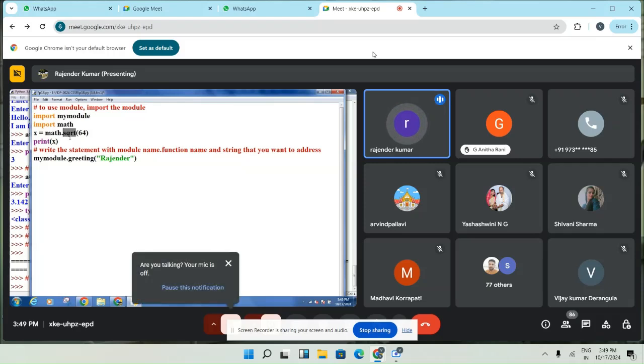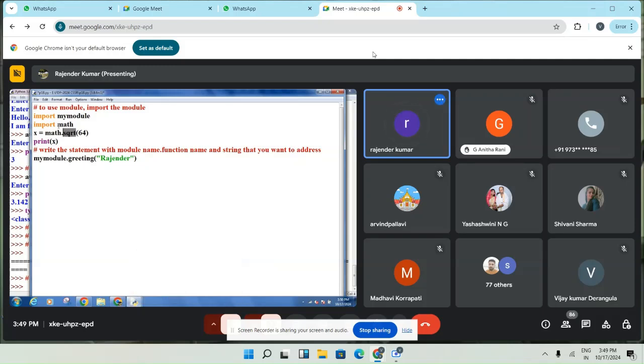It is the function which will calculate the square root of a number, and it is already written in the math module how to calculate the square root of a number. Or we can say the logic is written in this math module.